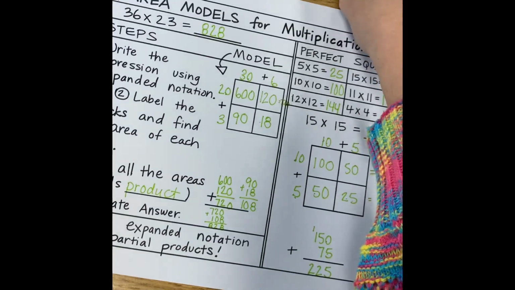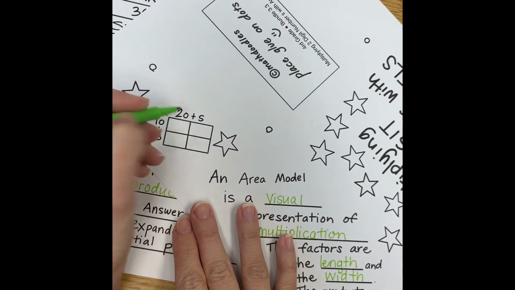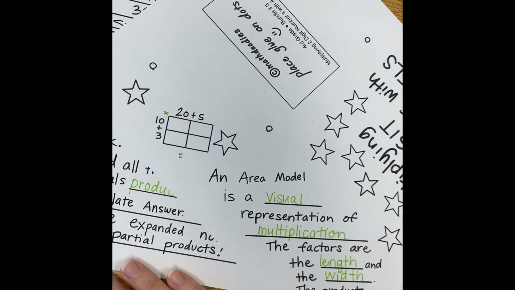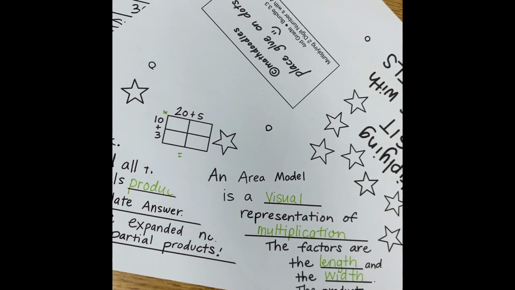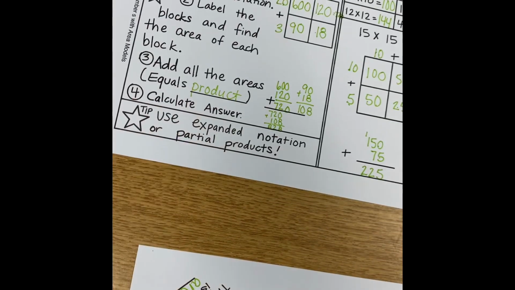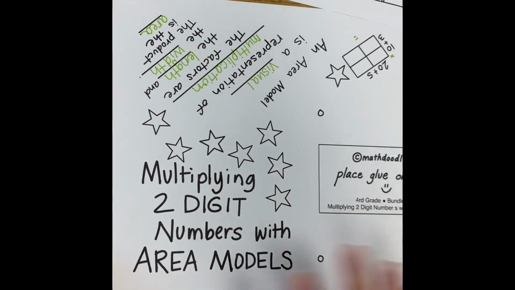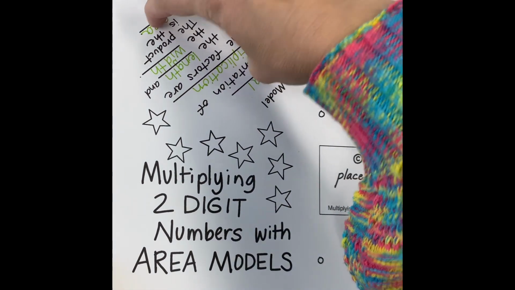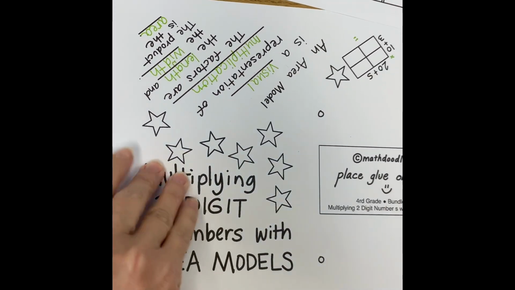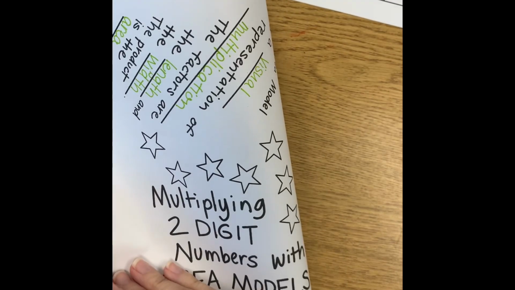Okay, before you piece this together and watch me fold, I want you to do this area model, and I want you to write your product down here for Miss Rodriguez to check. Okay, so let's go ahead and fold. You're going to need a glue stick and you're going to need your journal. We're going to start with this page here. I want this right side up, where you can see it this way, and this text up here looks upside down. Leaving it like that, just flip it over, so that if you went like this, the multiplying words are still correct.